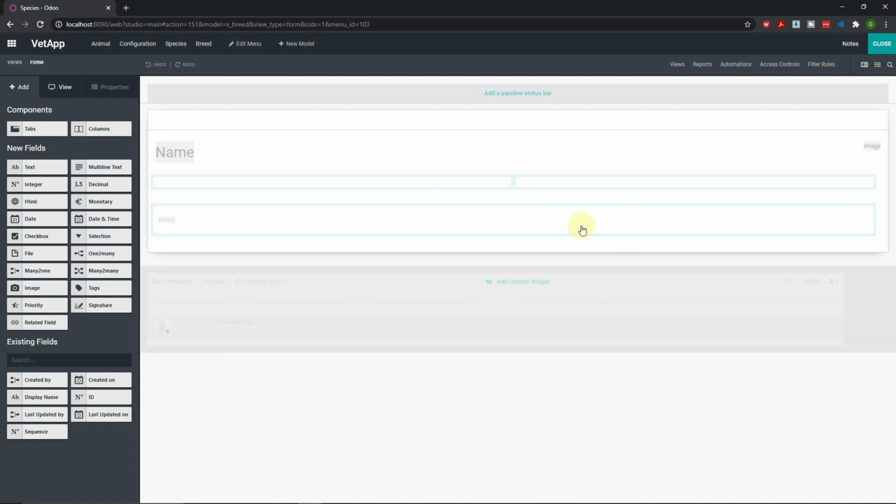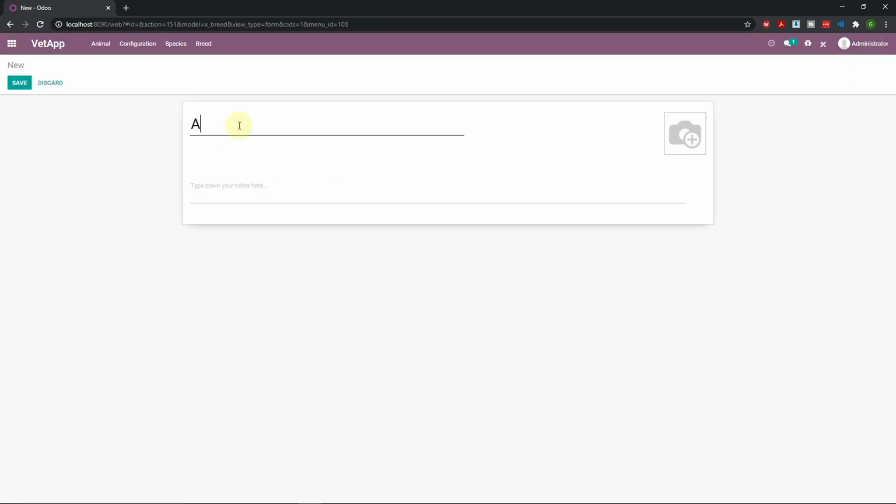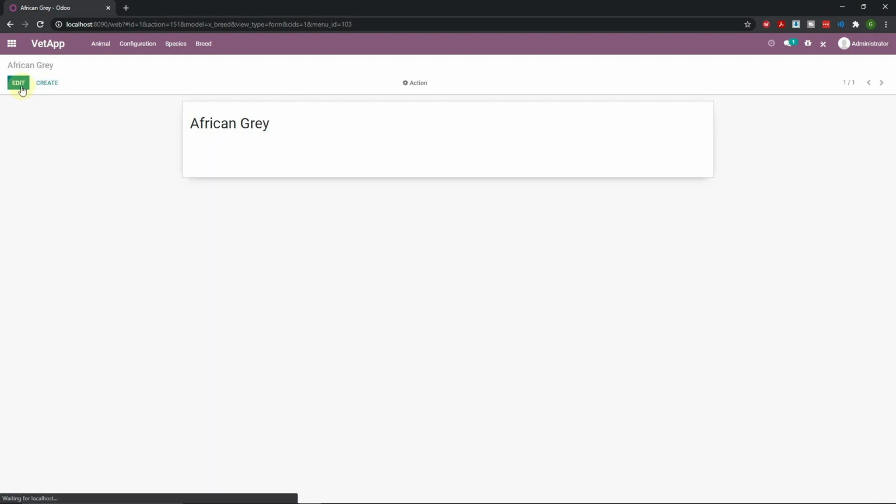So now with breed, every breed is going to have an associated species. So now is where it kind of gets fun. If I come up here, let's go ahead and add a couple of breeds. And so BB is an African gray. And let's create another breed.